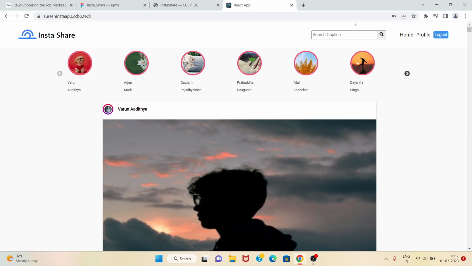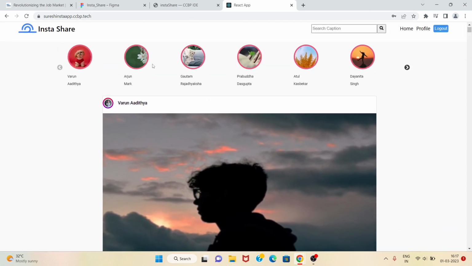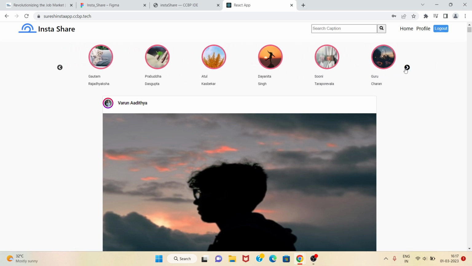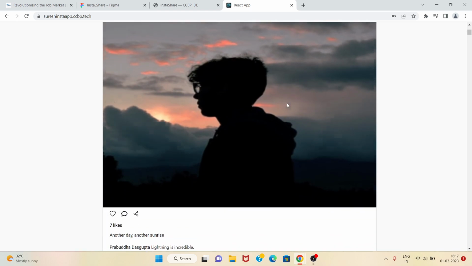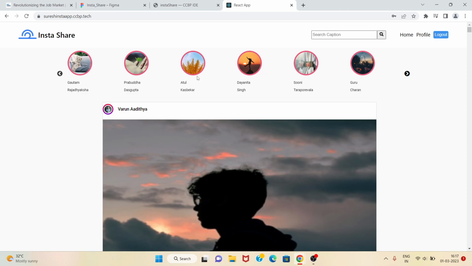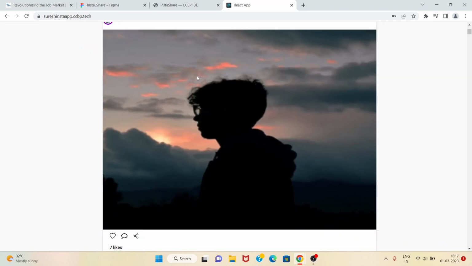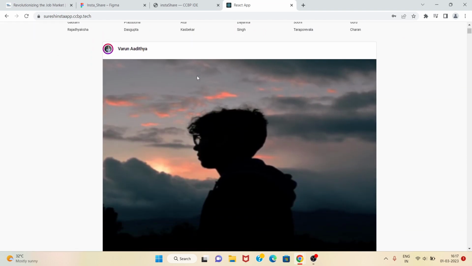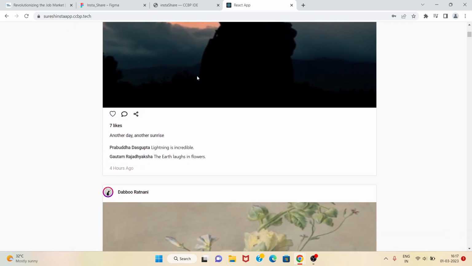and some logo, and a search bar is also there, and home, profile, logout, all these things are shown in this home page. And here also some icons are there, showing who can use Instagram and who is active right now, and all users appear here. And this is the post, meaning something the user has posted earlier, like a video or images, whatever it may be.